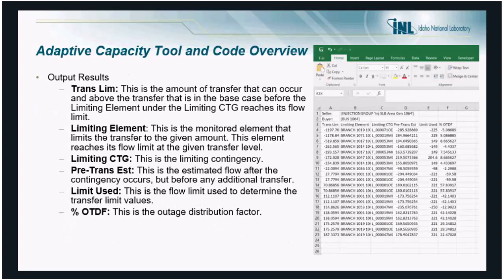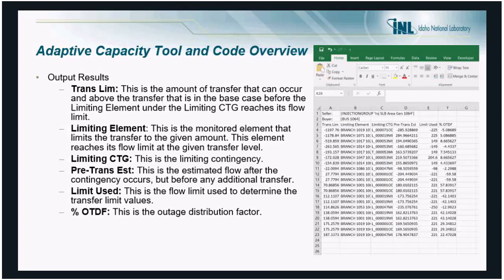This slide is talking about the output results, and the picture on the right is basically the output file that will be spit out from the tool that we developed. If you compare the result in the spreadsheet with the picture several slides ago for the PowerWorld ATC user interface example, all of the numbers are consistent. In the spreadsheet, we will tell you what the stellars and the Bayers are by the user's definition. And then each row in the spreadsheet is different.